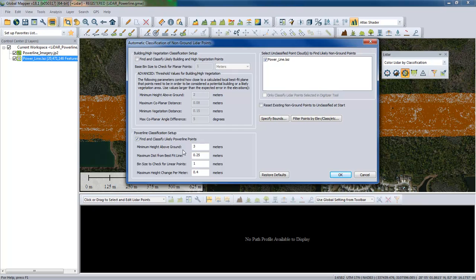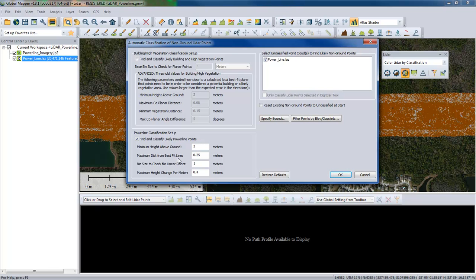The minimum height above ground allows us to establish a threshold value below which the points will remain unclassified regardless of their geometric structure. So as I've said in the past, trial and error is the best way to identify these. Sometimes even looking at that profile view, as I previewed a minute ago, will give you an indication as to what that minimum possible height above ground is. Now this is not absolute in this case, this is height above ground, and in our case we're going to keep this as 3 meters.